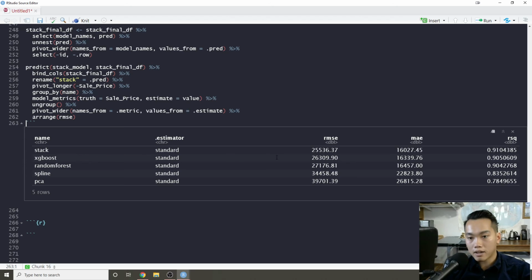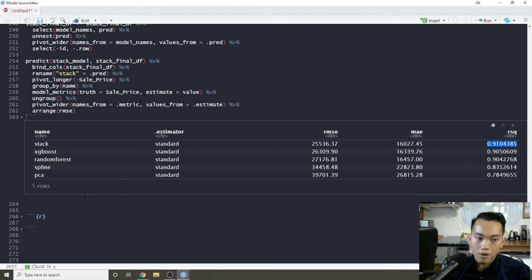So our stack has a lower RMSE, a lower MAE, and a slightly higher R squared. And you can see how it beats all of our models in all of its metrics. And that's good because when you're doing predictive modeling challenges, that extra 1% of predictive power can make you win that competition. So in reality, when you stack models, you're not going to get like a 50% increase in performance, but you will get some marginal performance, and that's what many people do in Kaggle competitions.